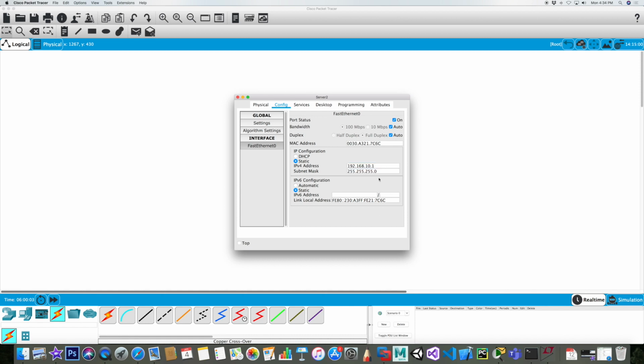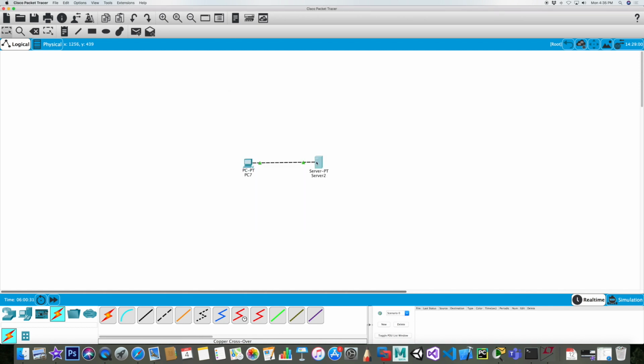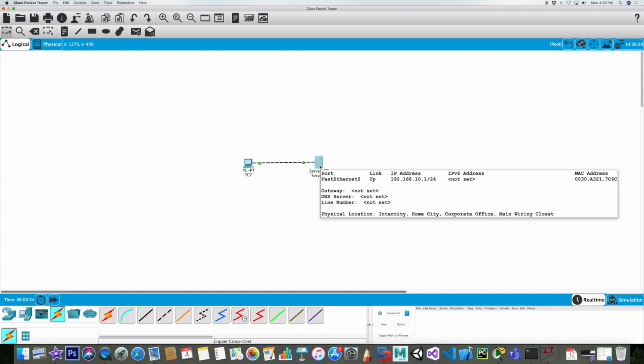Now, notice that the subnet mask will be automatically generated based on the way it is subnetted. At this stage again, don't worry about those details. Just make sure you enter the IP address the same way I just did: 192.168.10.1. So this will be the logical address for this particular computer. Let me close here. Let me highlight again. Go over it. And you can see now that it has an IP address of 192.168.10.1.